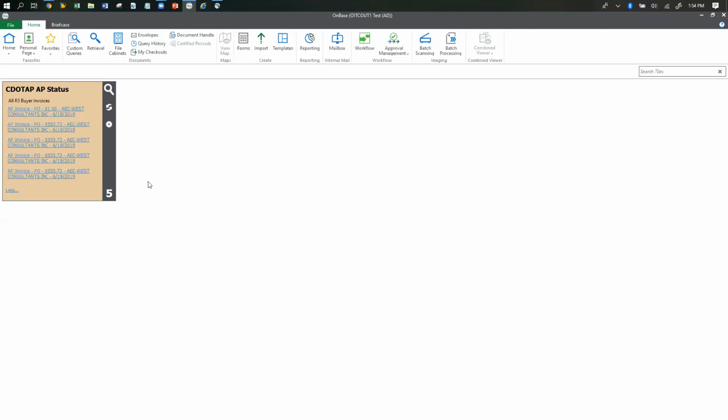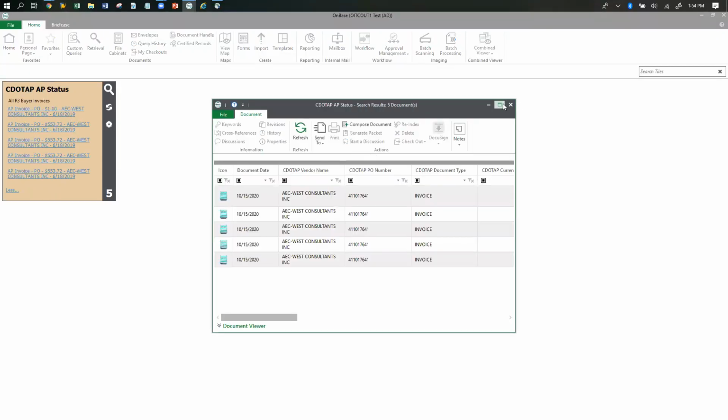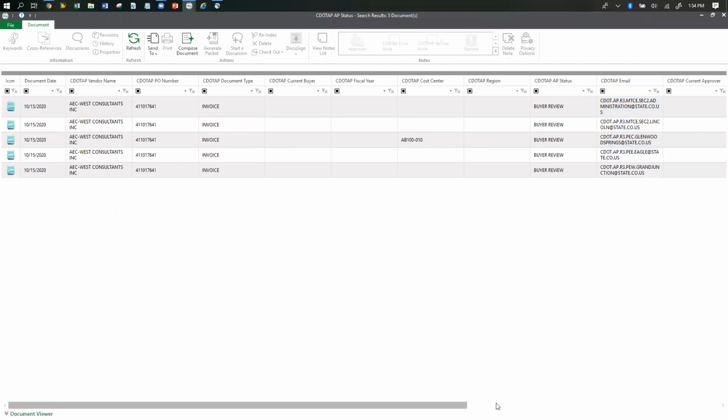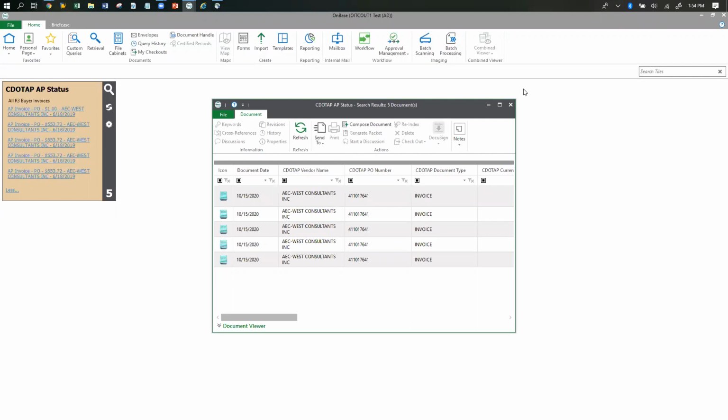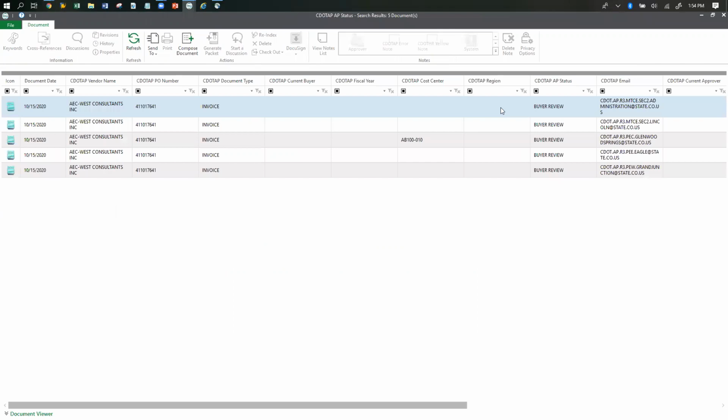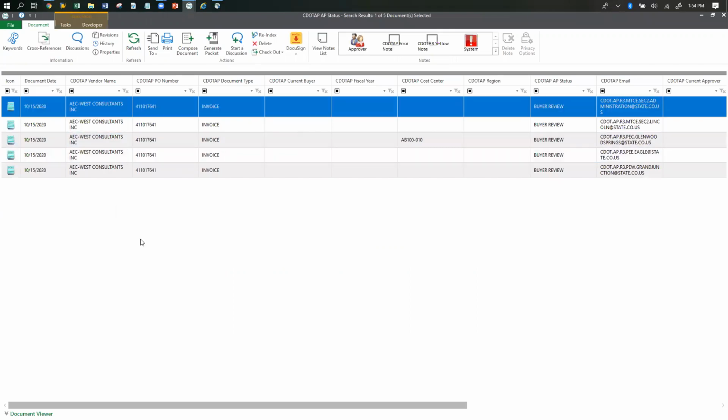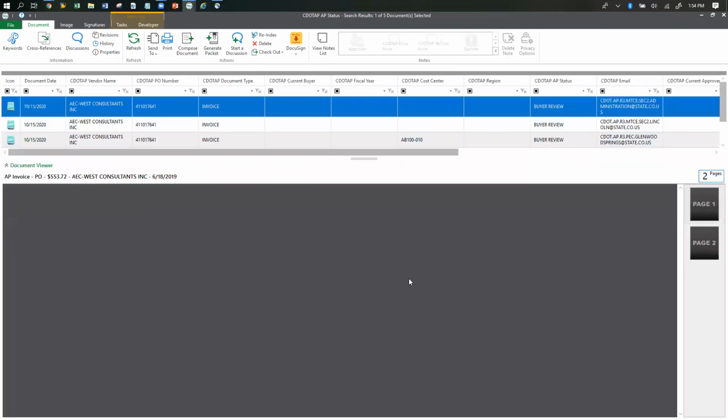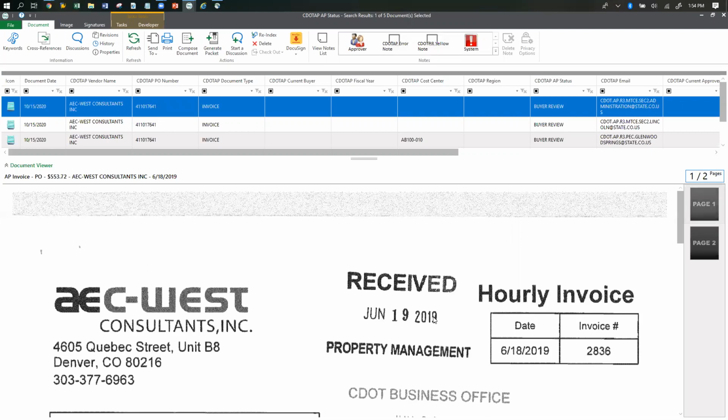But the fun part about this is you can also just click right here on your AP status title, and it opens up your inbox right here. I'm going to click through that a little quick. So that window popped up, and I just maximized it so that it took up the full screen so we can see stuff easier. So that maximizes that, and I can actually open these invoices and highlight that blue up here and click on my document viewer, and we'll see I have that invoice available to me to review right here.